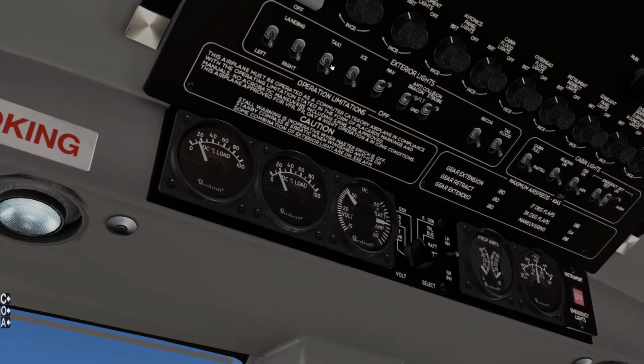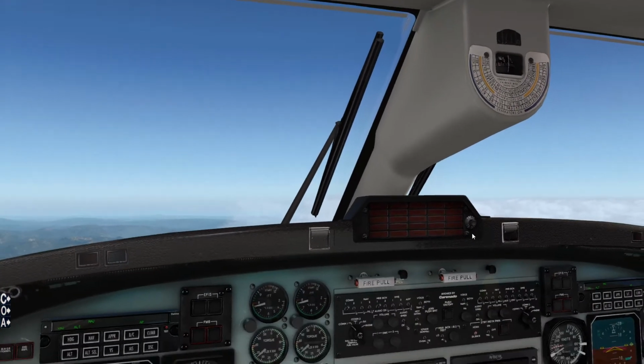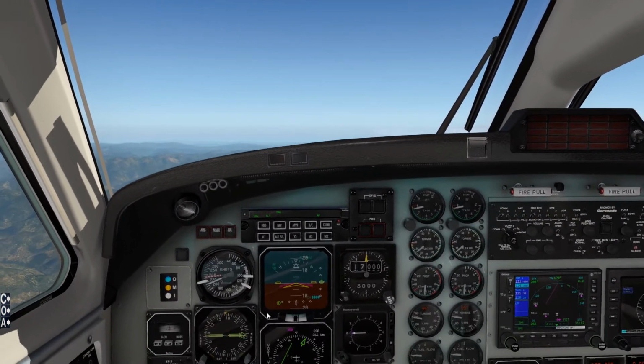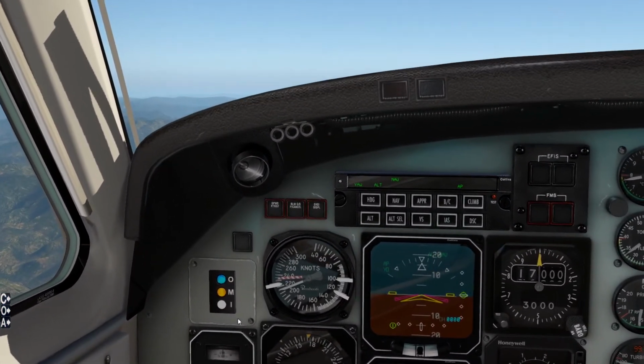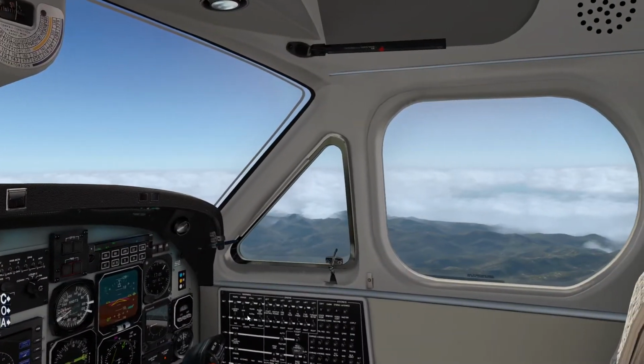All right, taxi, ice are off. I'm going to think your radio stopped working. Landing is off, nav is on, strobes, everything's up to the flight. Now, everything is looking good. These are the cabin lights, of course. All right, folks. Go back here one more time and just take a peek at our speed. Stable. And folks, it looks like we have a stable flight.